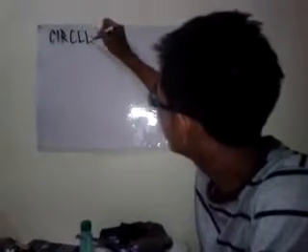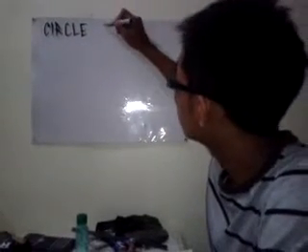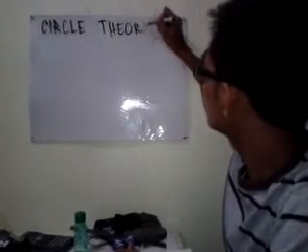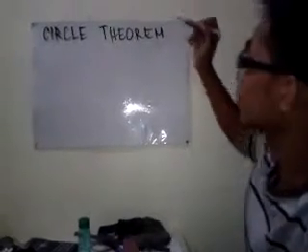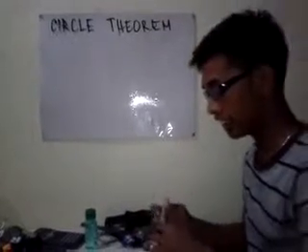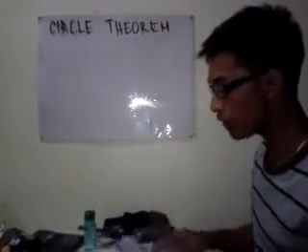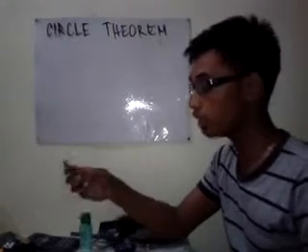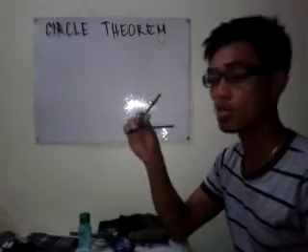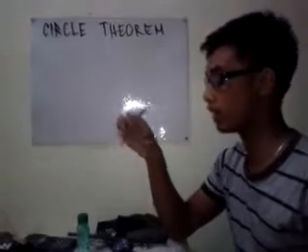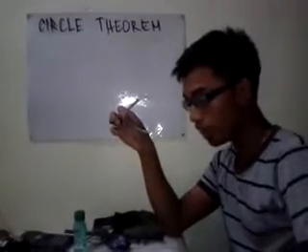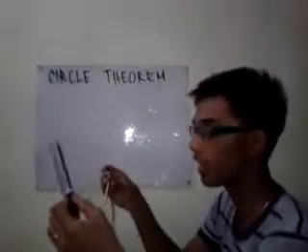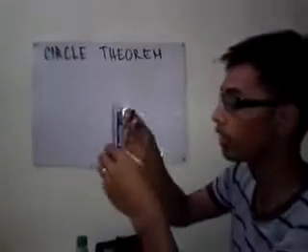Sorry for my penmanship. Hope you understand that, guys. And in order to draw a circle, we need a tool, this compass. We use this to draw a perfect circle. But in our case now, I'm using a whiteboard marker, and I can't attach the whiteboard marker on my compass.